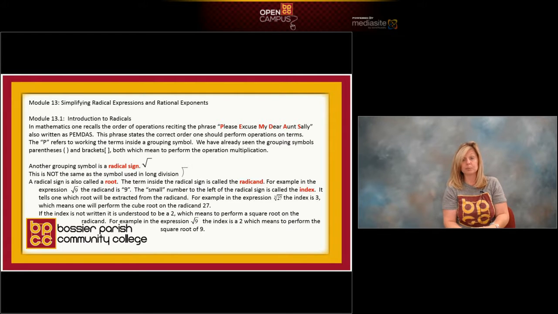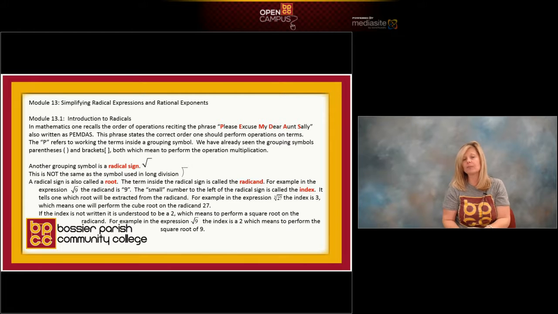But if you look at the PowerPoint, at my other expression, it says cube root of 27. So I see the check mark, the radical sign. I see inside the number 27, that's the radicand. We're going to take 27 and do an operation to it. The operation we're going to do is cube root. And the reason I call that one a cube root is because, can you see the little itty-bitty 3, the index? That's to the left in front.